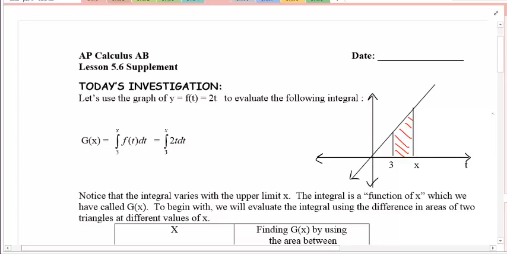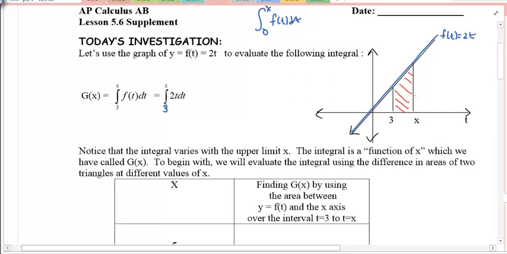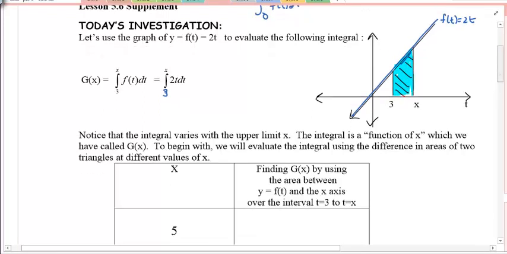Now we've seen something like this before. And don't write this down, before I asked you to go from the integral from 0 to x of f of t dt. This time, however, I'm saying let's start at 3 and go to x of the same function, so this is still f of t equals 2t. But this time now, notice I'm keeping the lower limit at 3, but I'm changing my upper limit. So instead of finding the area of the triangle, I'm now trying to find the area of this trapezoid. Okay, so let's try and figure this out.